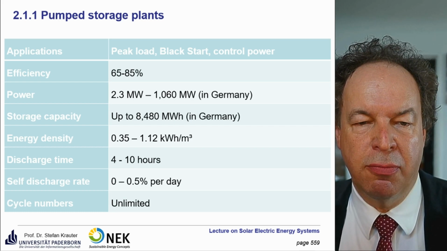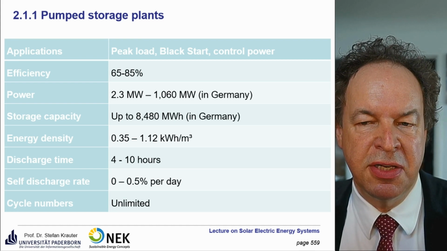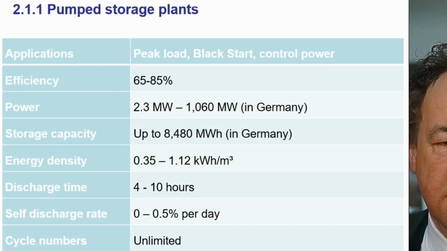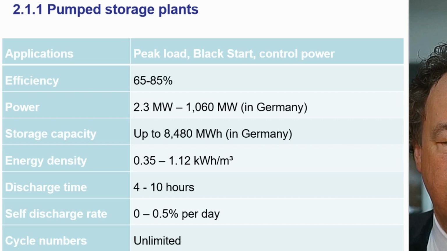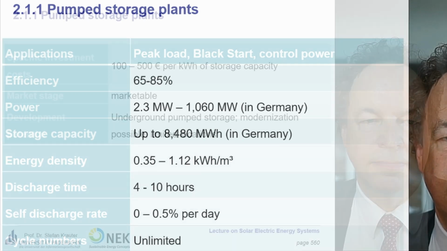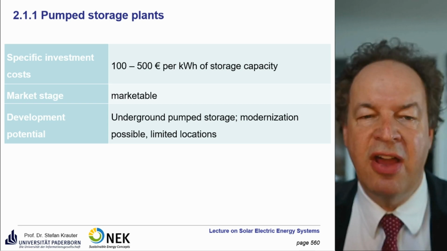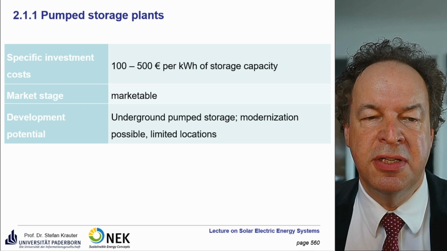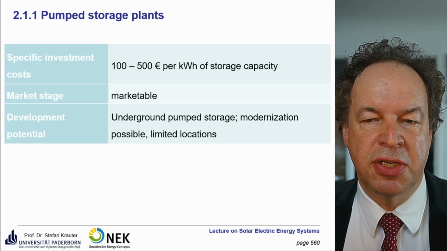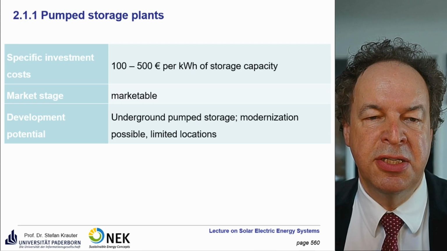If you have a really large reservoir, why not use it for weeks or even months and use it as a seasonal storage? Self-discharge rate, depending on the temperature, is 0 to 0.5% per day. The cycle number is almost unlimited. It depends on how long your civil engineering construction lasts. So usually these kinds of plants are planned for operation times of 100 years. The specific investment costs are 100 to 500 euro per kilowatt hour of storage capacity. It's marketable. The oldest of such power plants have been in operation for almost 100 years.